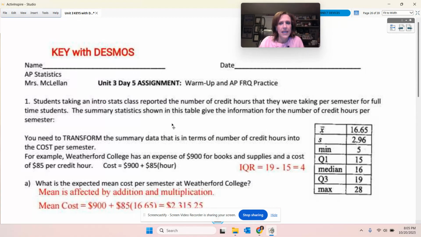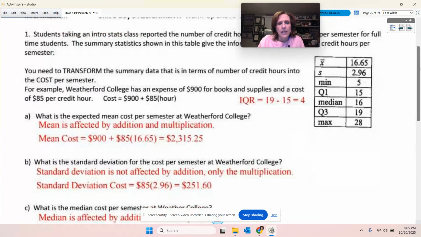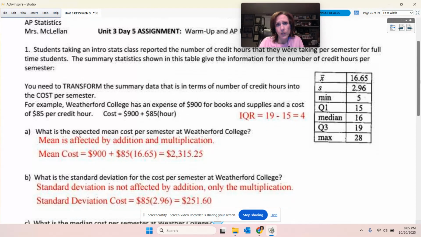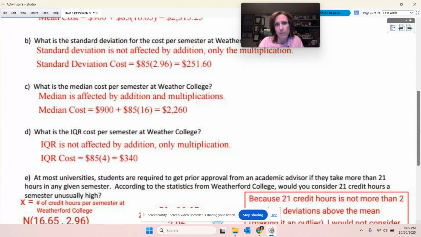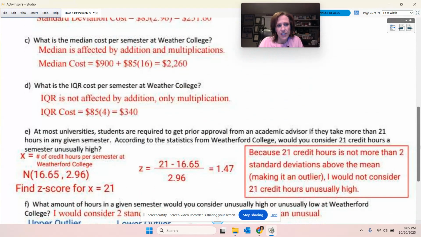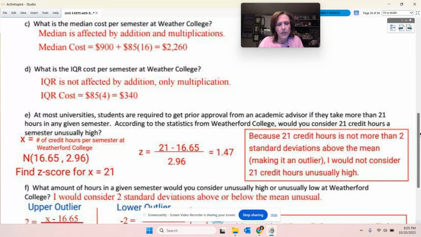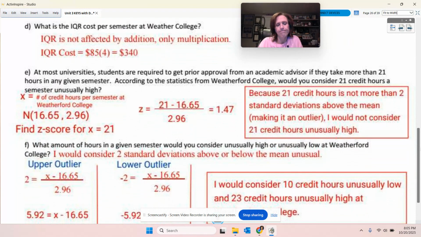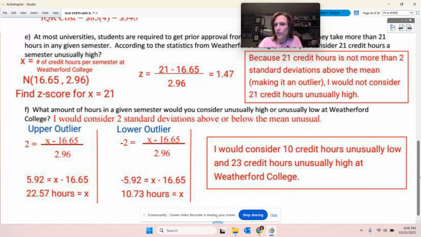All right, let's go ahead and do this warm-up before the quiz, and one last attempt to get you to have a good understanding of the normal model. On this warm-up, it has this first page. It's about transformations, and since that wasn't really in this unit, we're going to skip that whole page, because I think we can get everything from the rest of it.